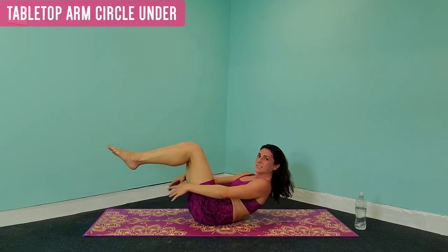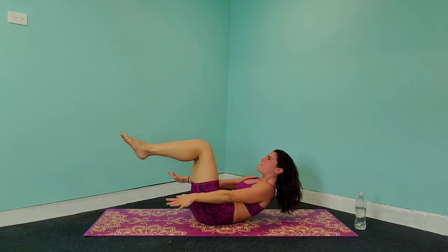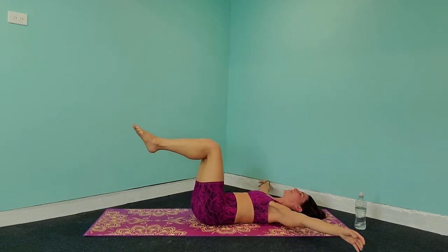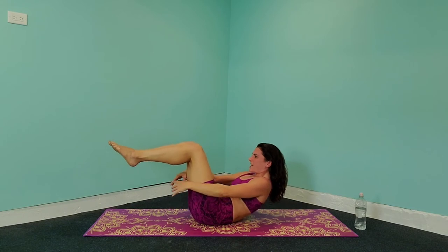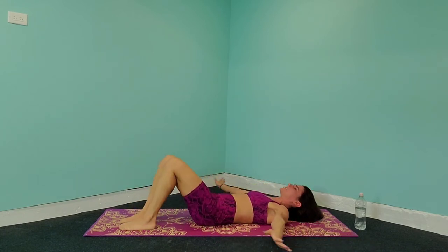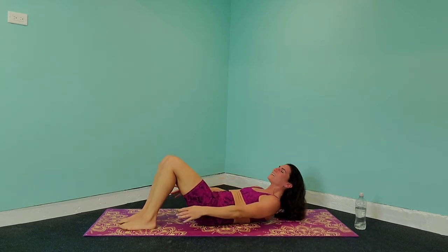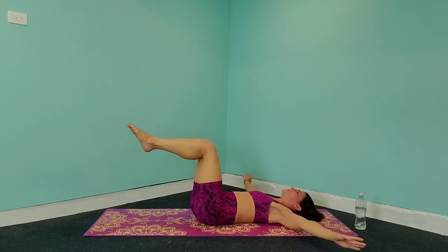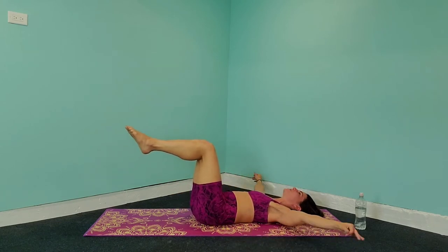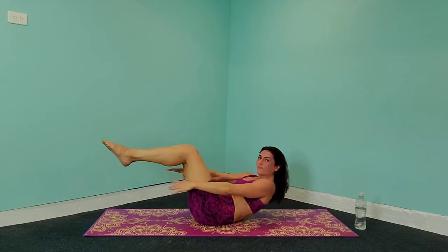You're going to go up through the chest using your abs, circle those arms underneath, and come back down. Squeezing through those abs — kind of like a dance. You can do whatever you want with your arms at the top, just bring it in and back down. To modify this further, drop those legs down and try to get those hands underneath your knees. Bring those legs back up — try for the last 10 seconds, really squeeze those abs, getting the most out of every rep. If you give every rep 100% effort, you're going to get 100% results. Hold for 3, 2, 1 — and come down.